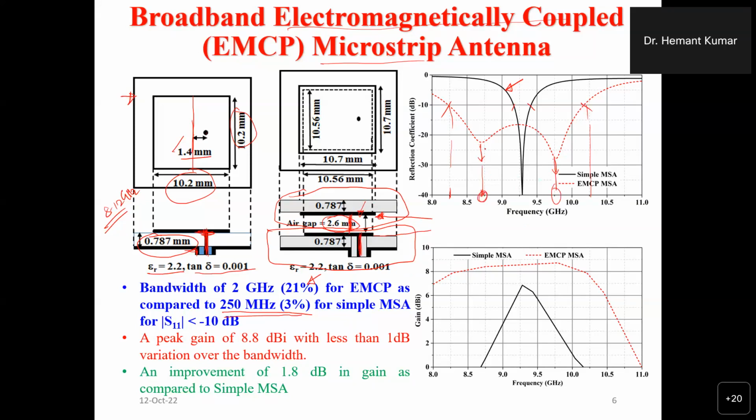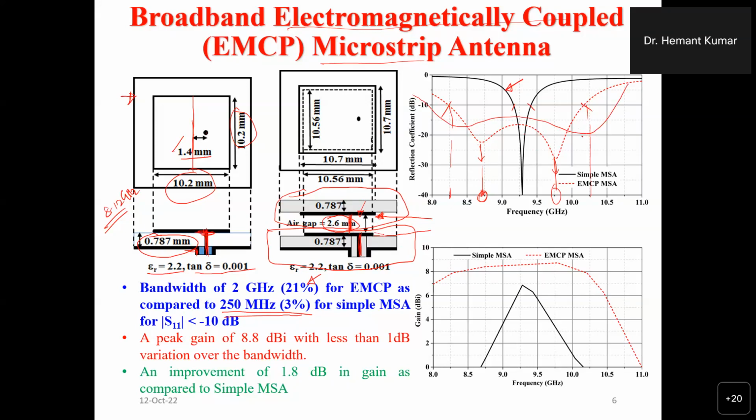These two resonant frequencies come, one because of this patch and another because of this patch. We can control this based on our requirement of VSWR, or basically the matching, and the bandwidth we want. If we want more bandwidth, we can change this air gap, and instead of this type of plot, we may get something like this. But in that case, the matching will be poorer.